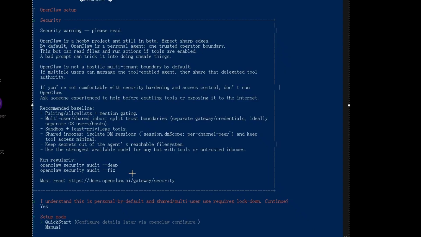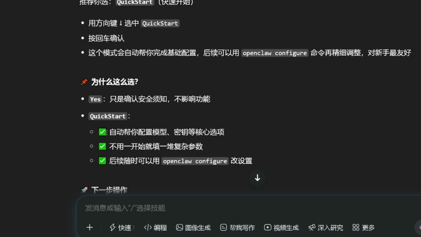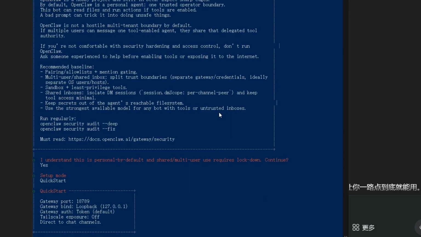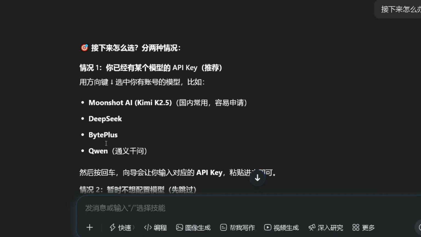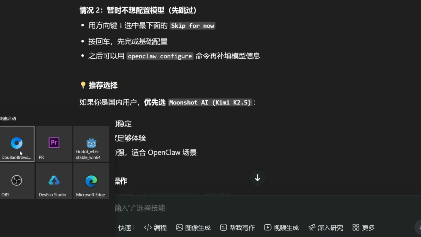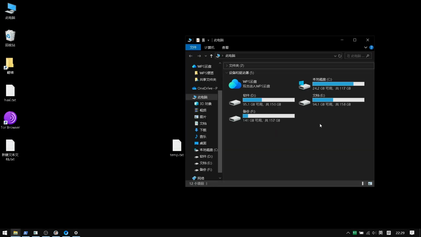Then I followed the AI's instructions exactly, and finally I completed the configuration. I use Kimi's API for the large AI model because it offers free quotas.